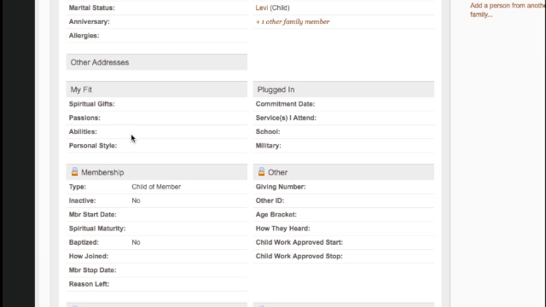as we look at the different needs of the church, we don't have to sit around and say, "Ooh, who do we know who might have this or this specific gifting could help out in this ministry, or has a passion for a particular item that we're discussing or has come up, or something that we want to do." What's great with all this stuff filled out is we can search our database for those parameters, and it will kick back your name if you have that selected or if that information is pertinent to you. So I encourage people to fill out the MyFit section, which we'll get to as well.